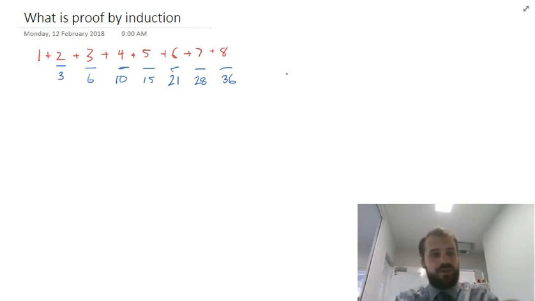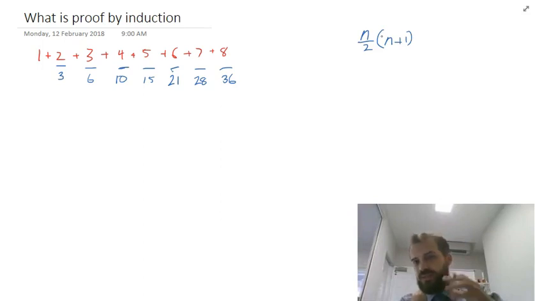Now, as a kid, you might be mucking around with this and start to see a pattern. And if you're a very, very bright kid, you might come up with an algebraic formula to tell you, if I did this 20 more times, what the 28th term might be. Your algebraic formula might look like this: n on 2 bracket n plus 1. That's going to tell you the sum of the nth term of this particular sequence.